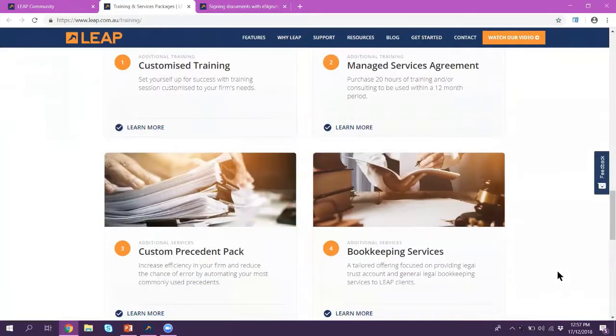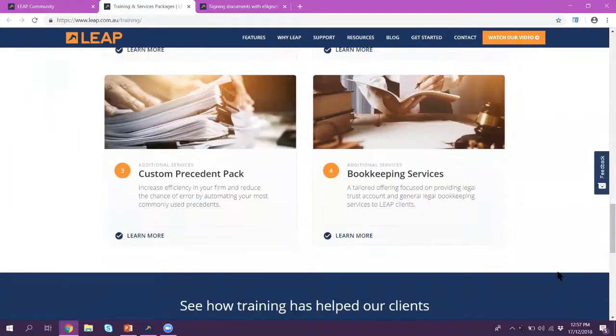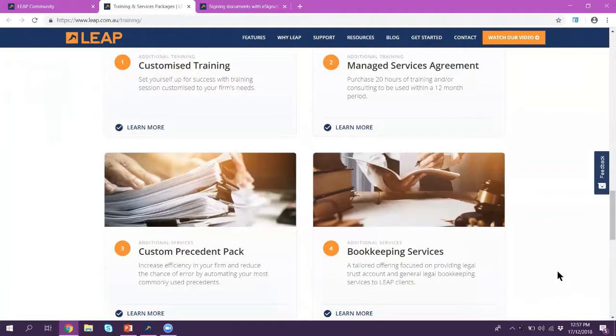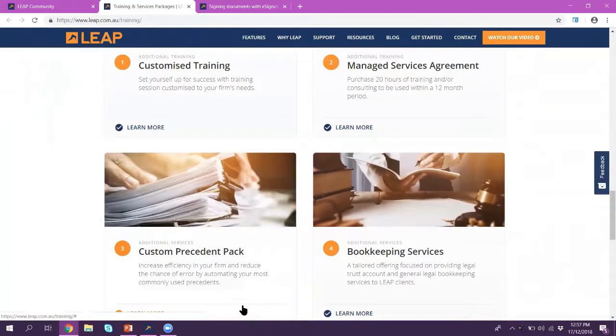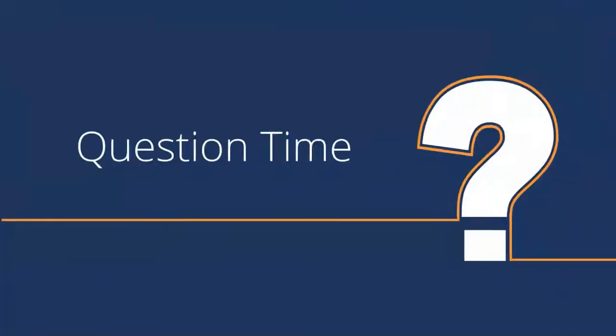We also offer personalized online precedent training for both standard and advanced automation, or a best practice for precedent management service, where a consultant will import your external precedents into LEAP, where you have the option of adding in electronic signatures to your documents. If you would like a content consultant to contact you about these services, please email content@leap.com.au.